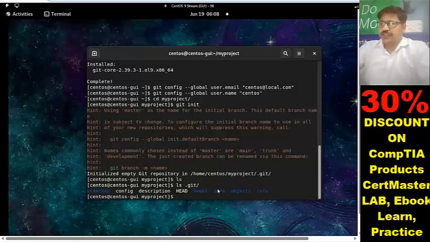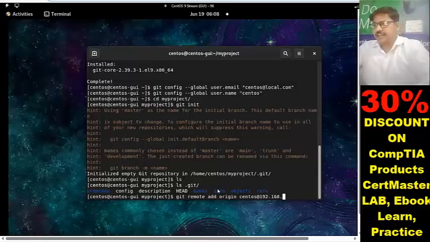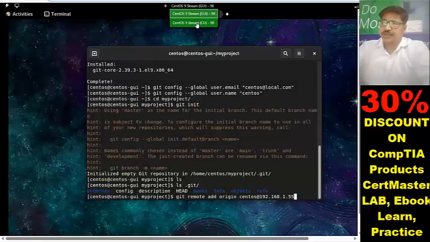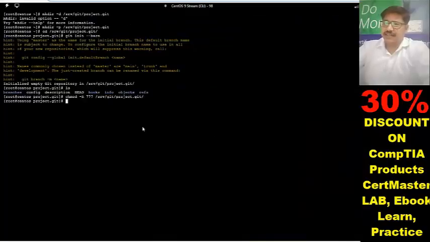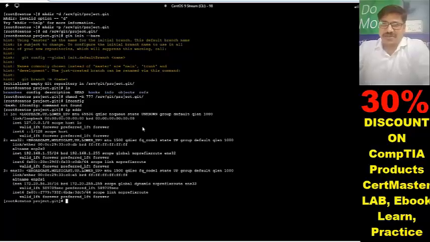Now I am going to run git remote add origin with the 192.168 IP address of this machine. For the other machine, I am going to check the IP address with ifconfig or ip addr. It should be available.